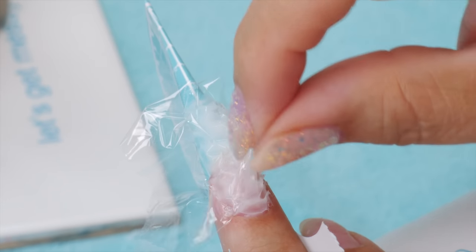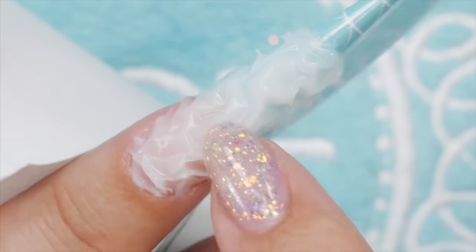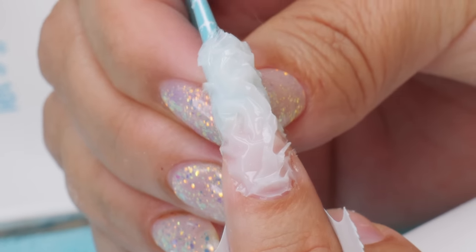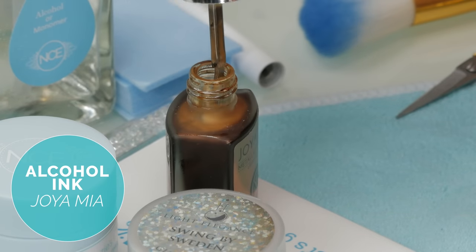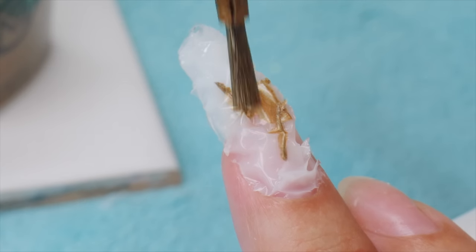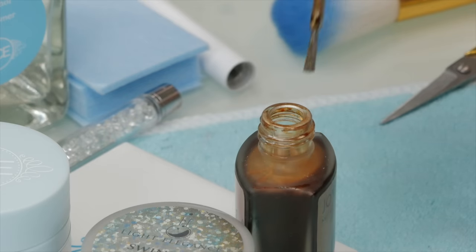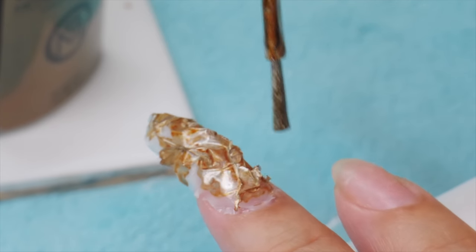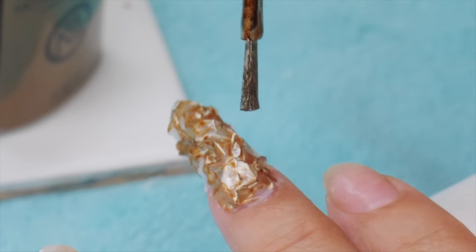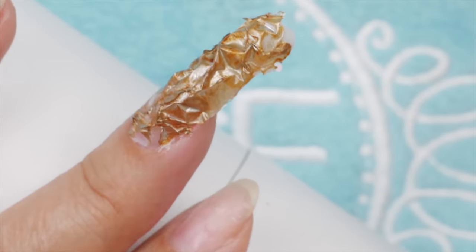This is the fun part — you just inch the saran wrap right off; it should come off quite easily. You can save that piece for the next nail if you want. Then you're left with this kind of weird... let me take the form off so you can see it a little bit better. Right now you're really going to see the edges. We're going to put the alcohol ink in the little crusty bits. You do want this for the design because it'll outline the glitter and really give it definition. It looks pretty without it, but it's a completely different look. Look at that — it looks like the surface of the moon. Very cool.